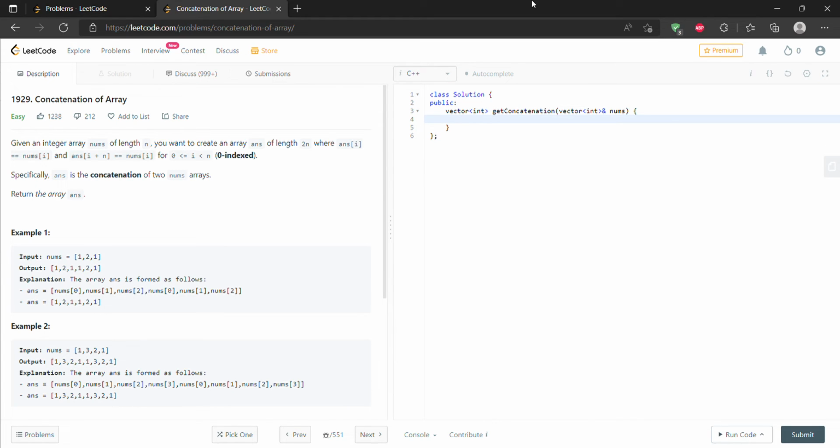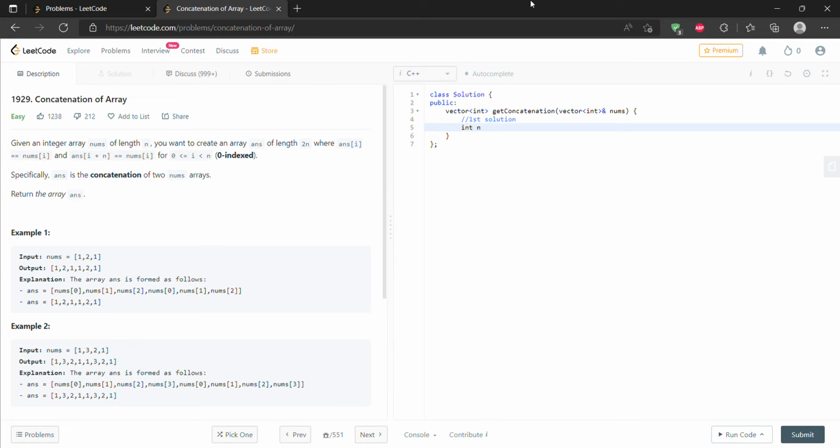So we can approach this solution in two ways. The first solution will be more like brute force, if you can say so. Obviously it's going to be a for loop to get all the values of nums.